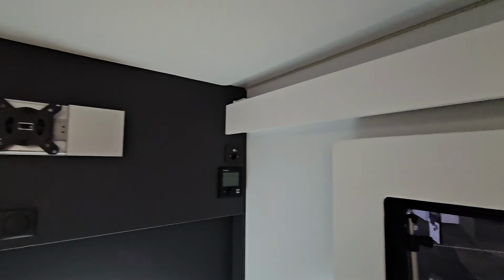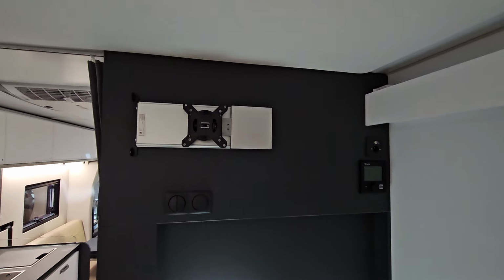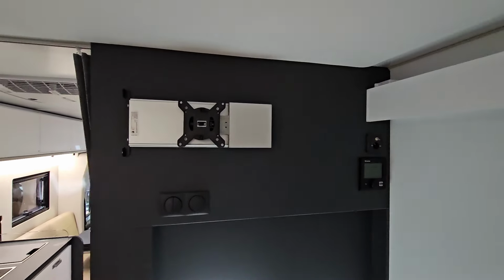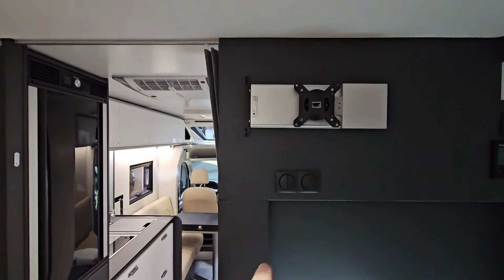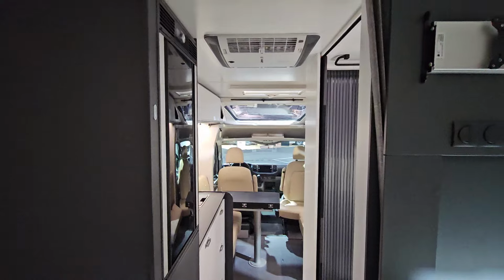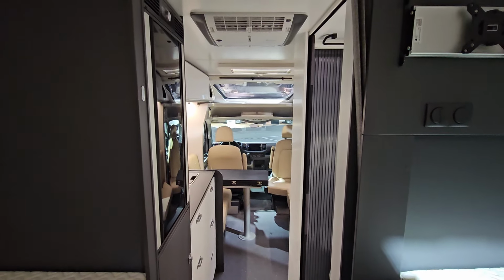Right. You can put the heating on when you're in bed. I think that's probably a good sign. Mind you, by the time you get up, it won't be warm yet, but at least you can put it on in bed. Maybe you sort of half wake up and go back to sleep again. There's space for your television, a convenient location for turning lights on from the bed, and also a convenient look down to the front of the vehicle.